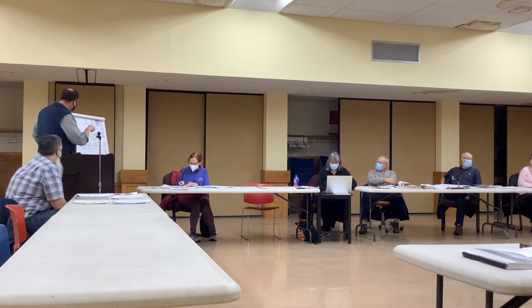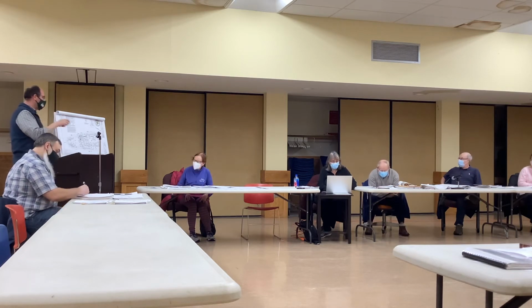Go ahead. So what this is, you have existing roadside ditches on Shattuck Way, and there's an area just upstream of an existing culvert that's sprung up over time, and it's been classified as a wetland. Luke is here, he's looked at it, we've had several other wetland scientists look at it as well, and I think the general consensus is that it's a low value, low function wetland. In your packet for the dredge and fill application, one of the last photographs is of that area. It basically takes all the road runoff off of Shattuck Way, and it flows in this area, piles up here a little bit, and then flows through into the existing wetland on the site.